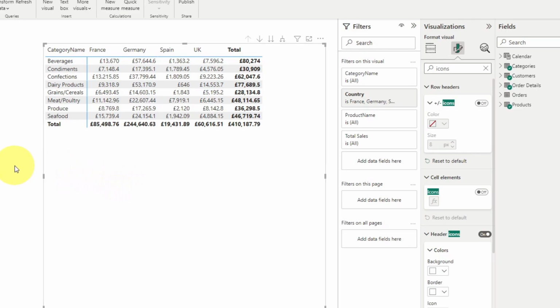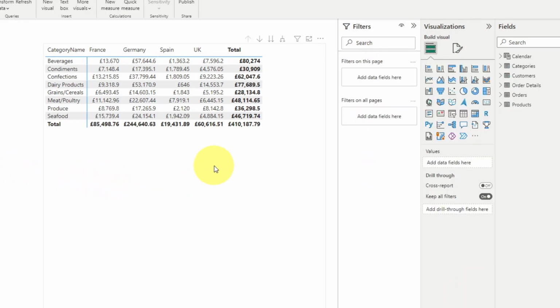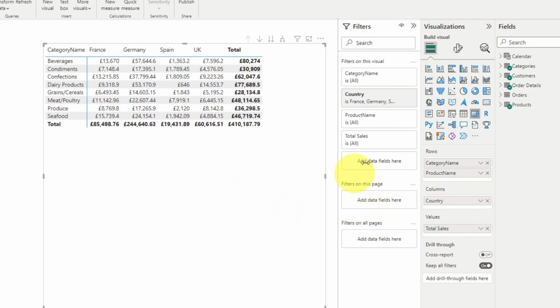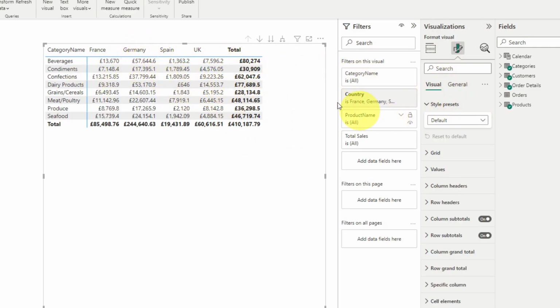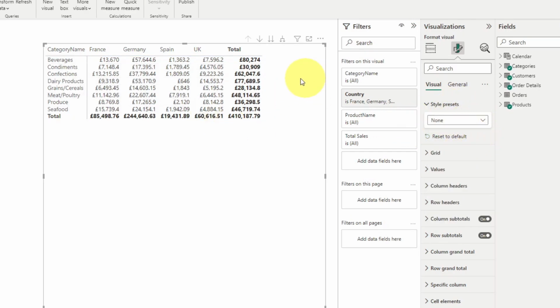So the first few things that I look at improving when I use tables in Power BI is to adjust the formatting, that is the style of the tables themselves. So you can see as a default, it's using some sort of alternating color for each of the rows, which I tend to dislike just because I want to use colors with intention, which I'm going to show you in a second. So for now, I'm going to choose none or minimal, which changes the style of the tables, but you can choose whichever ones you want. So we're going to leave it to none for now.